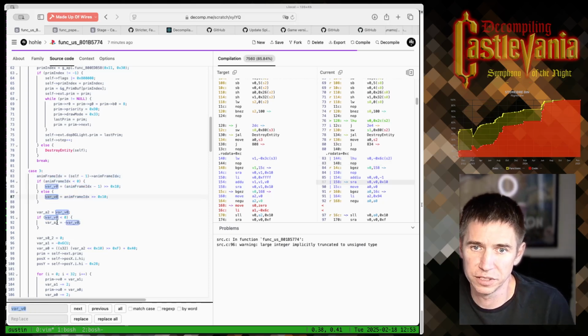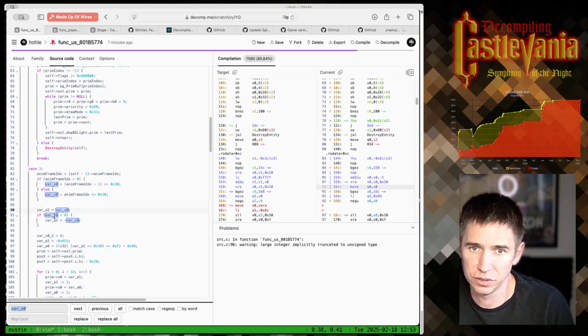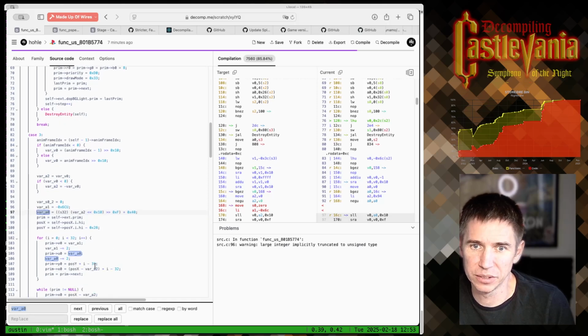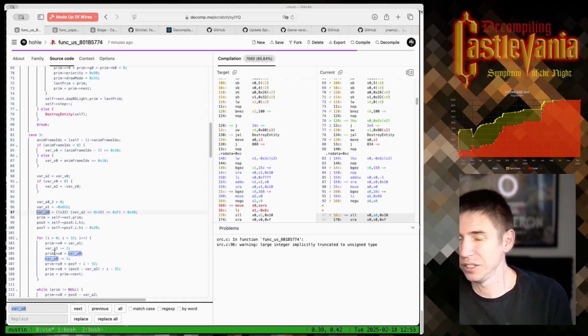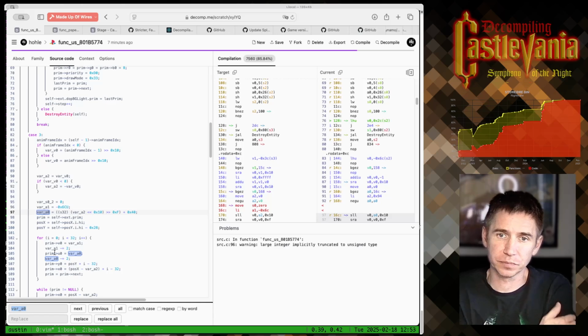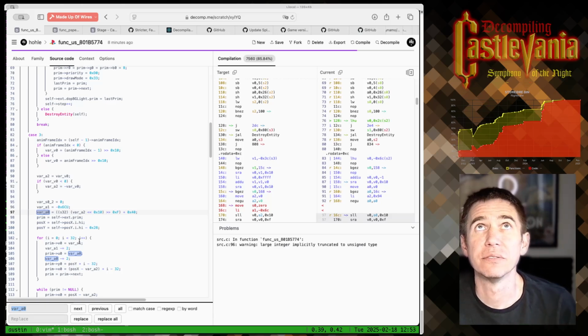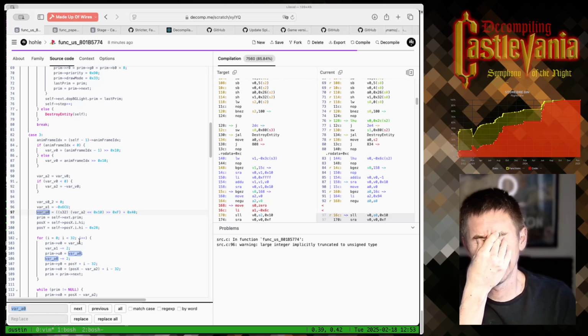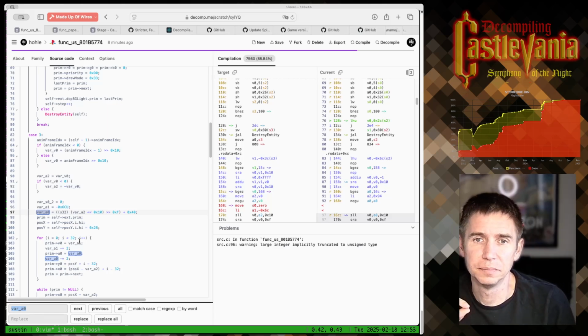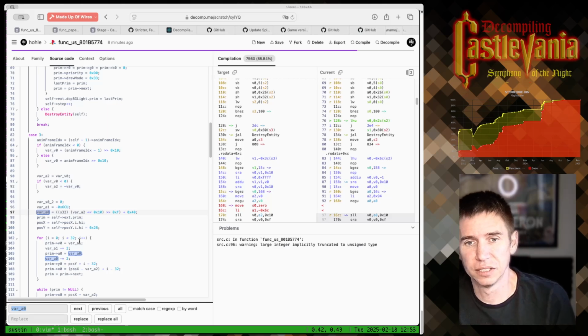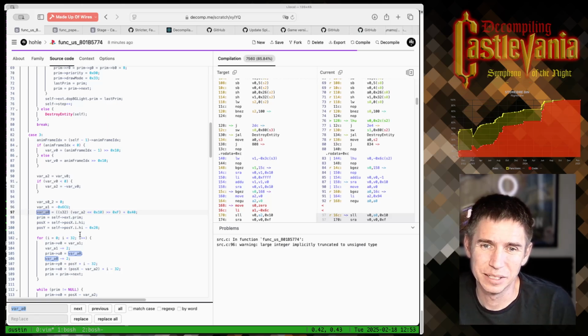Let's see where this var v0 is being used. var a2. var a2 is being used for var a0. And var a0 is being used for the u coordinate. So we're taking the frame index and shifting the texture coordinate slightly based on that.